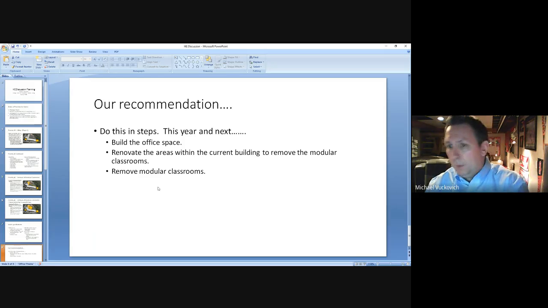Down the road, if you want to make it a bigger school, if you want a multi-purpose room for extracurricular activities, or to be able to give us some room in the cafeteria and free up some of that area for other programming, then we could do that as well. But we're not there yet. But we thought we'd be remiss if we at least didn't bring that to the forefront. Now, again, we're still going to recommend going in small steps and make sure that this is something that's practical and doable for the board, and that's reflective of your vision.